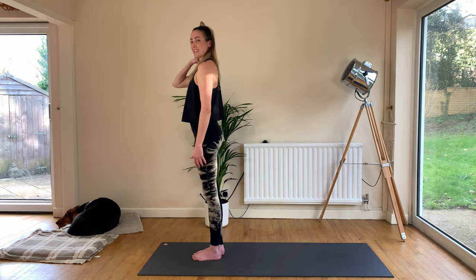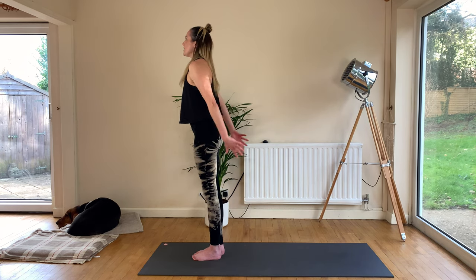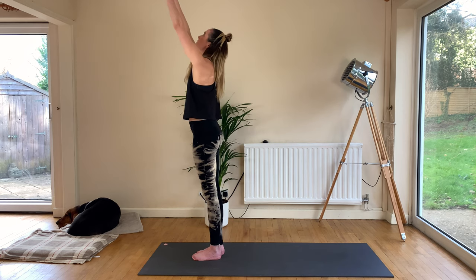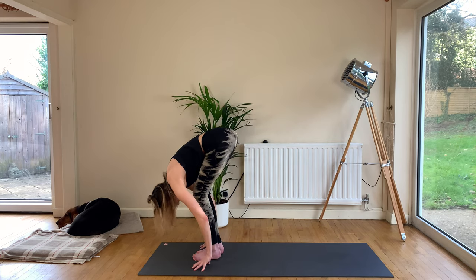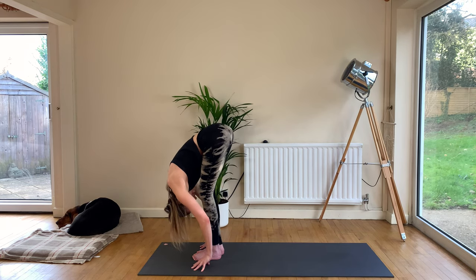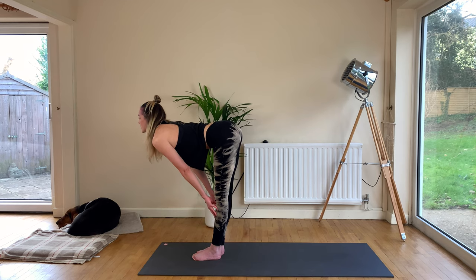Okay, so that's Sun Salutation A. We've done one. Let's do two more. We'll do it a bit quicker now that you know where you're going. Inhale, lift the arms up, Urdhva Hastasana, gaze lift. Exhale, palms come down the center line, fold over, bend the knees, Uttanasana. Really press the fingertips into the mat to send the sit bones higher to the sky. Inhale, lift the chest, lift the fingertips halfway.